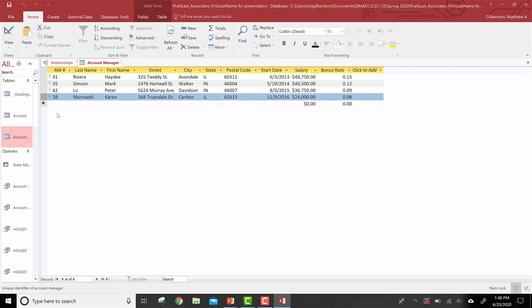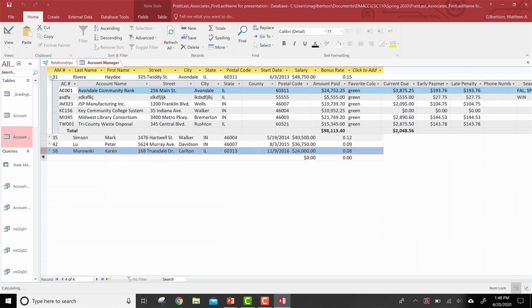The other thing that I want to show here, and I think it's probably on one of the last slides, but I'll do it now since I'm looking at the table, is because I have created that relationship between the two tables, the one-to-many relationship, I can look at the account manager table, and this is a really cool feature. For each one of my account managers, I can hit this little plus on the left edge, and I can see all of the records on the account table that are associated with this account manager. So it's allowing me to view both tables at the same time in this view of just the account manager table.